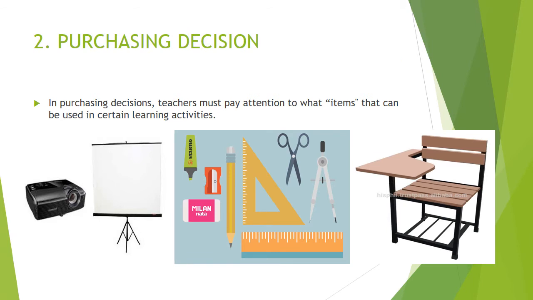Now we will discuss purchasing decision. In purchasing decisions, the teacher must pay attention to what items can be used in the learning activities, because it is very important to have items that can support learning activities. Students will be able to understand the lesson more clearly and the learning environment will also become more conducive.